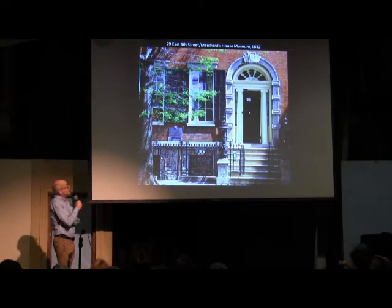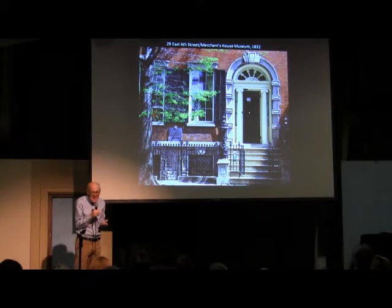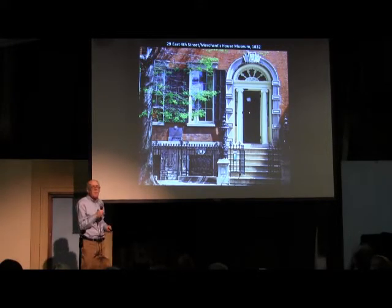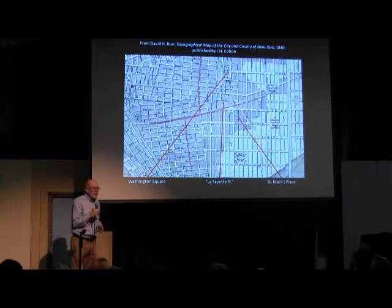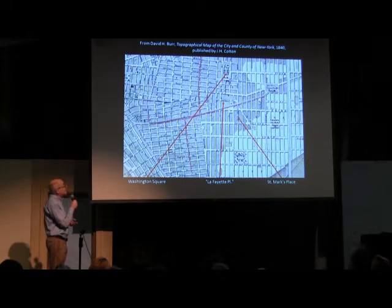You see, again, this is late Federal, and what late Federal means in this period of tremendous prosperity for New York, following the opening of the Erie Canal in 1825, is that the city is changing. The rich are imposing their will on the city a little bit more than had been the case.